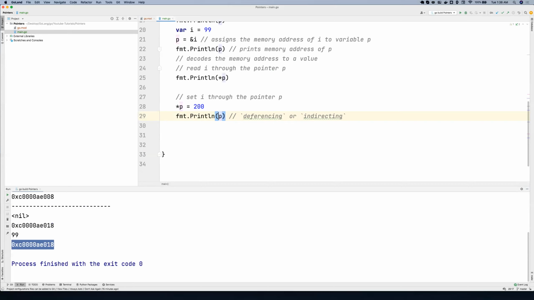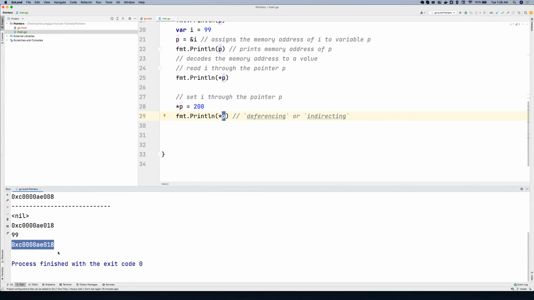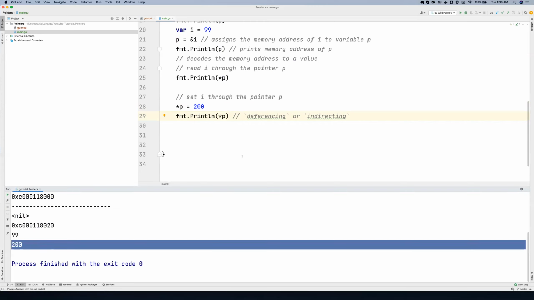To dereference it, we use the asterisk to get the value at this memory location p. Now p is pointing to the memory location, so for us to get the value back, we need to use the asterisk to dereference it back to the value of 200. So let's run this. You can see we now get the 200 back.